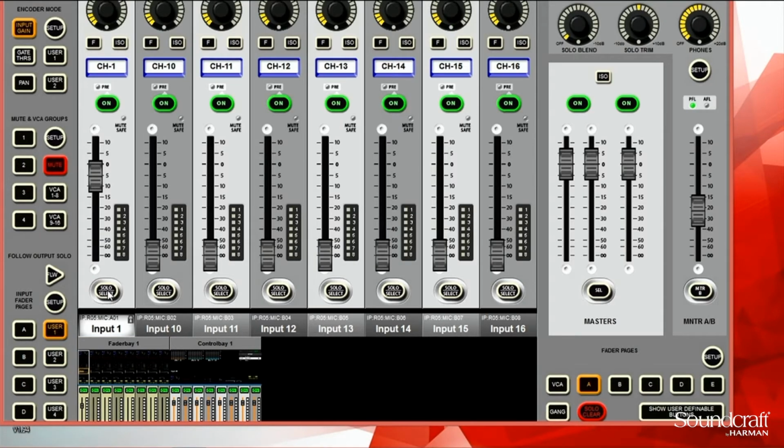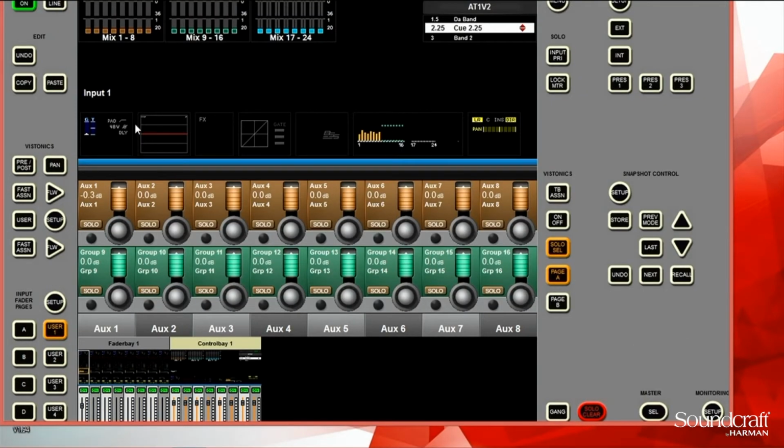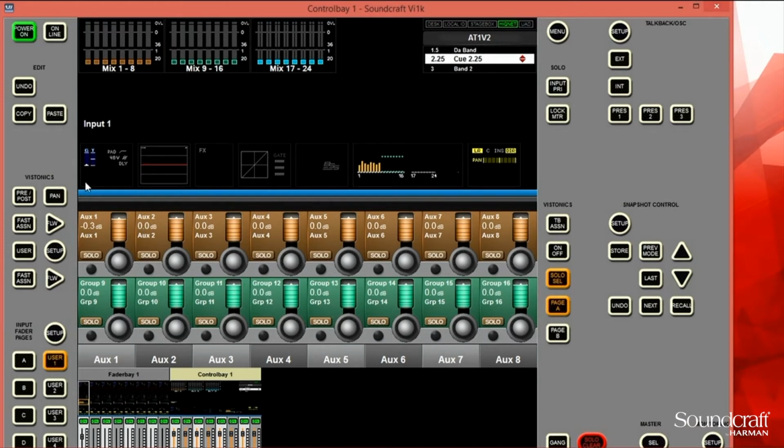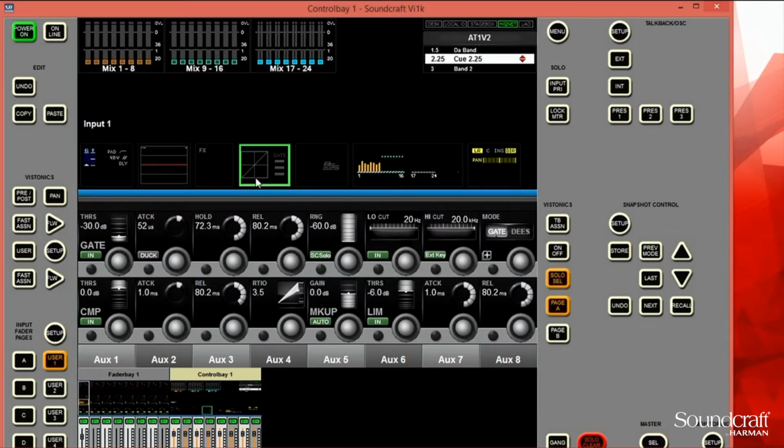If I push there, select, then this main menu is flipped over, so it looks a little bit different because the input's now sideways, so it's not from the top to the bottom. The input, EQs, dynamics, and so on and so forth.